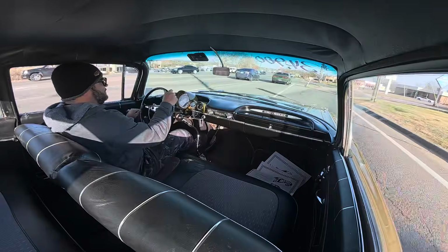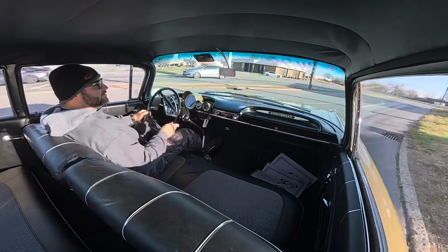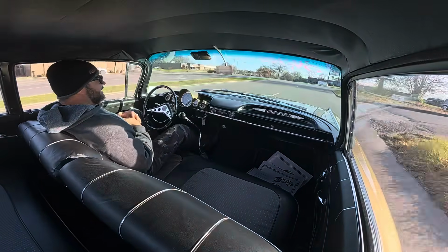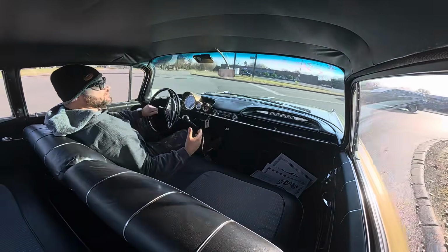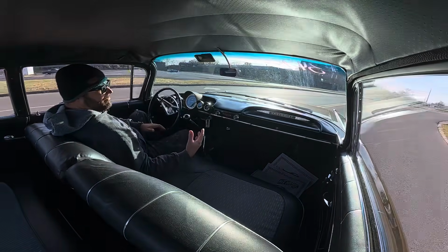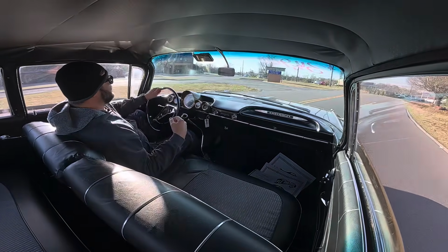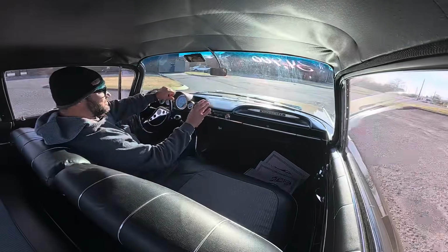I don't know. I just hopped in it. This is my first experience on this one. Usually when I'm checking these cars out for you, it's literally the first time I've ever really sat in them, drove them, and walked around them. I just look at it as if I'm going out of town and I'm going to buy a car from somebody. What do they need to know? That's what I'm looking for. But I did notice it's got a stutter.